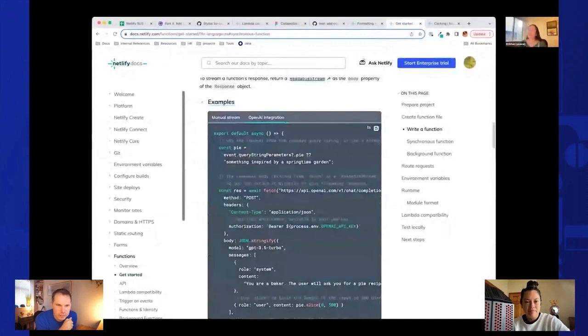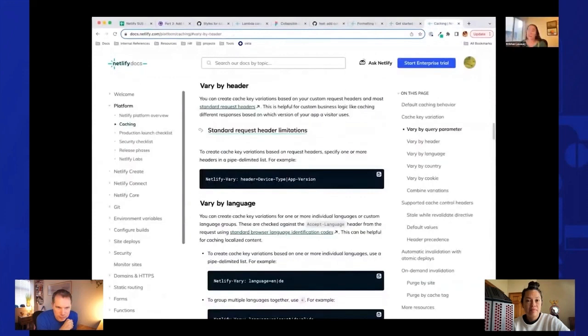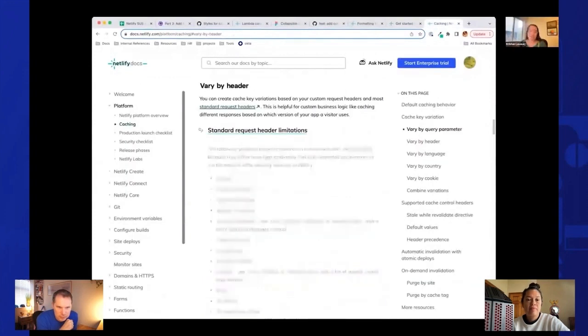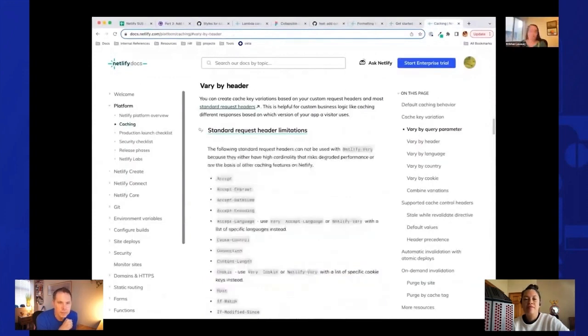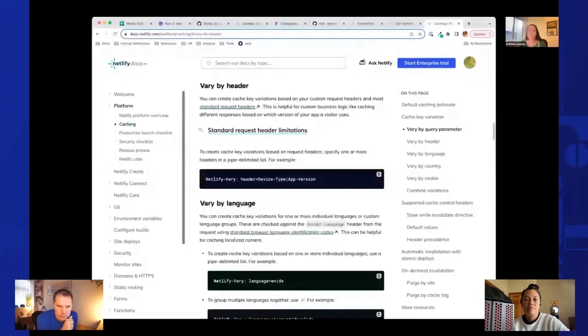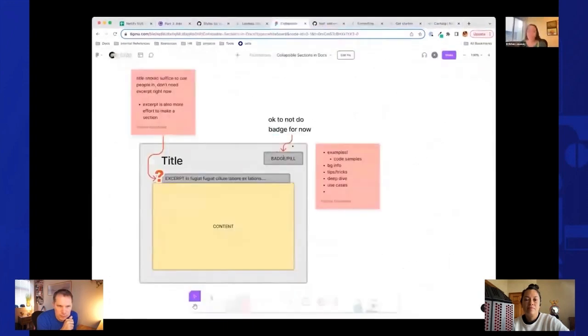So here in the B2 functions docs, our original use case for it, we have the streaming examples now tucked away in a little collapsible and further tucked away using a multilingual code block within the collapsible. So it's nice and concise for anybody who just wants to skim over that and get to learning about background functions. And we also have one of these for a different use case in the caching docs, where in the content about varying by header, there are some limitations to standard request headers. Those are tucked away because it's kind of a long list. And for folks who are interested in only varying on their custom business headers, they don't care about the standard request header limitations.